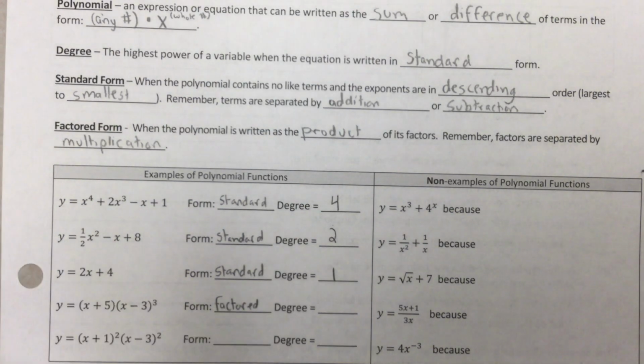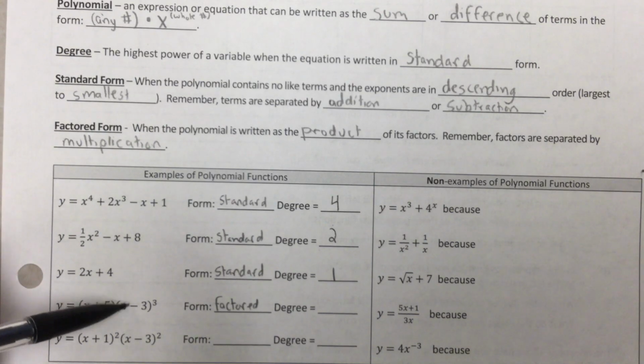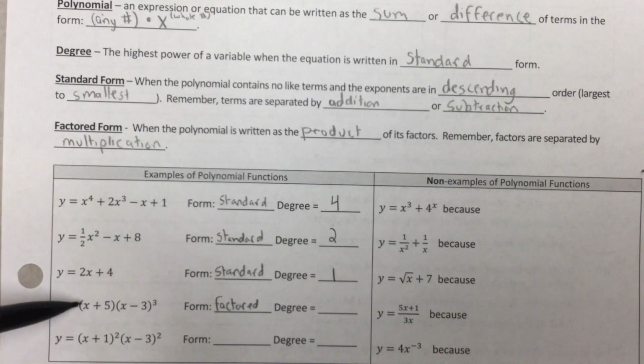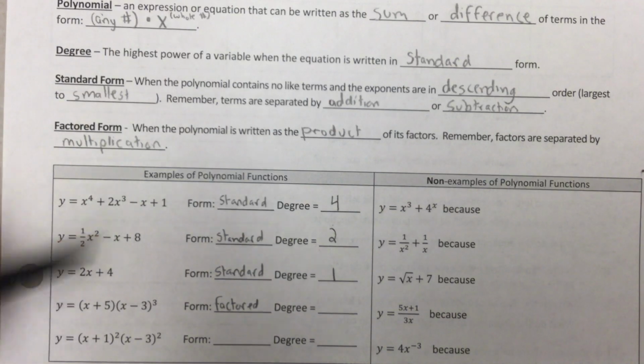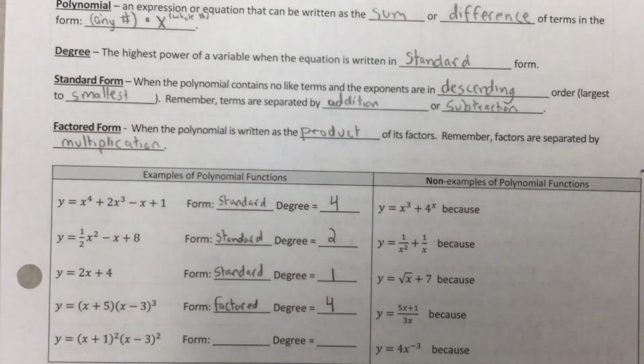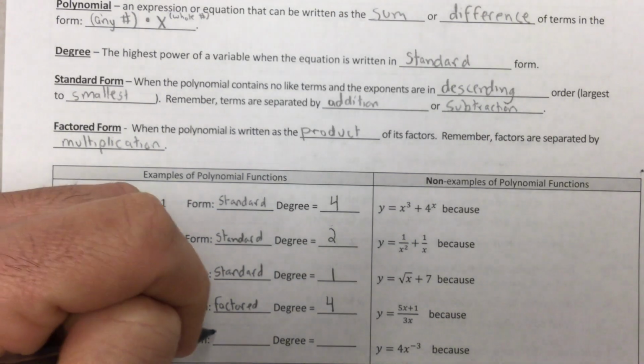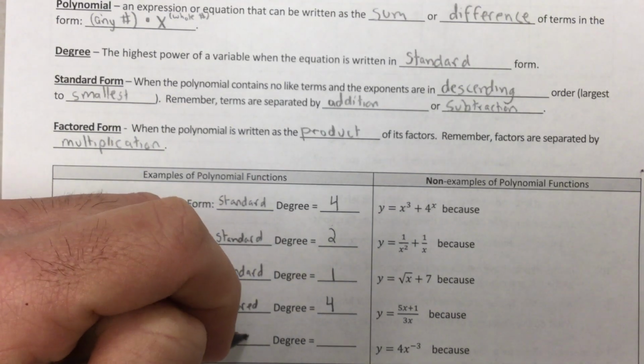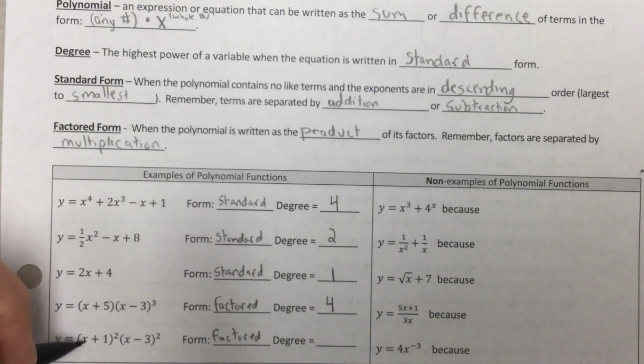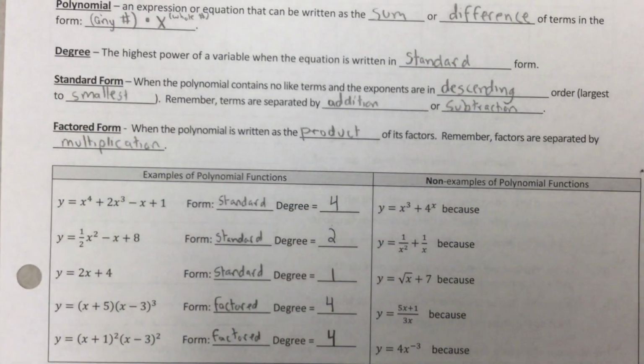And the way you have to find degree on factored form is you have to pretend to multiply it out. So my highest exponent I get out of this would have been x to the third, because I'd have x times x times x. And so I'd be multiplying x to the third times x, which is x to the fourth. So to find a degree, you got to imagine that you're multiplying it out and just figure out what the highest exponent would be. So again, I get x to the third here, times another x would be x to the fourth, so my degree is 4. This again would be factored form. And to find the degree, I get x squared from this, I get x squared from this, and x squared times x squared is x to the fourth, so my degree would be 4.